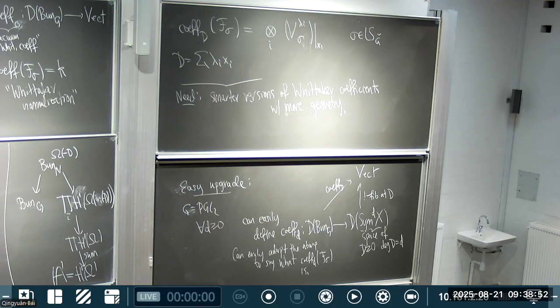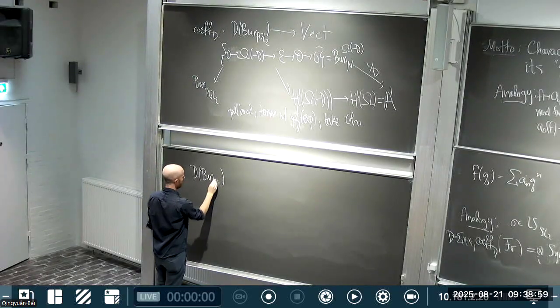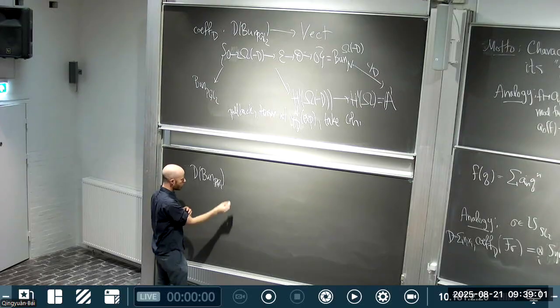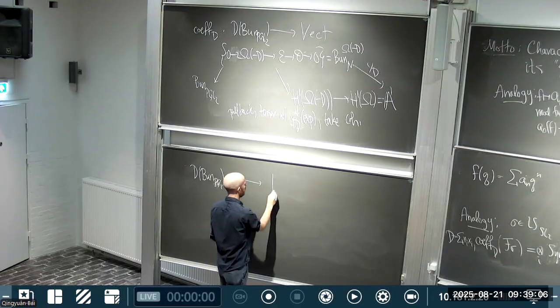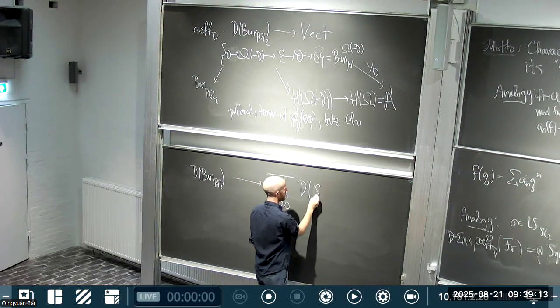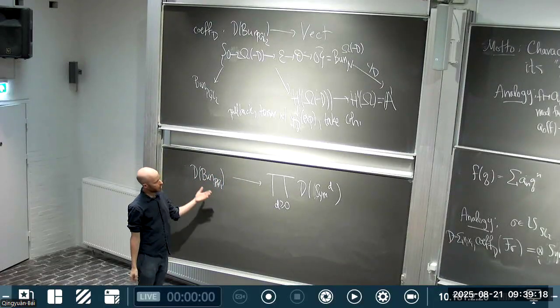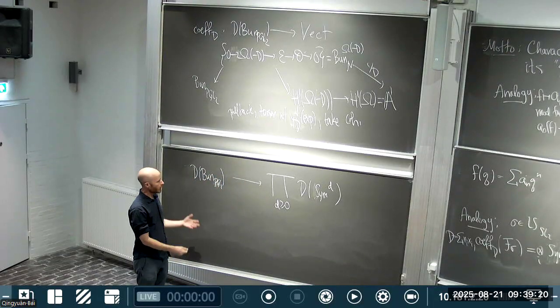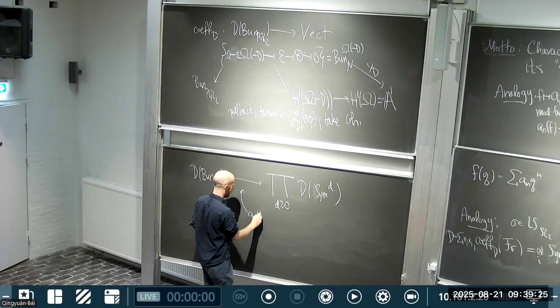Now, there's a real problem. So what did I do now? Let's say, again, maybe PGL2. There's a real problem, which is: what's the best thing I can do out of this data? I can take some product of categories of D-modules on all these symmetric powers of the curve, and I get some kind of Whittaker coefficient functor. And this can't possibly be fully faithful. It can't be anywhere near fully faithful.